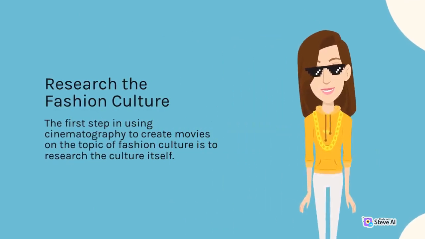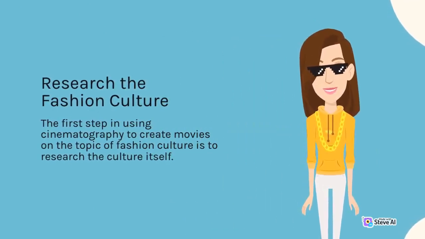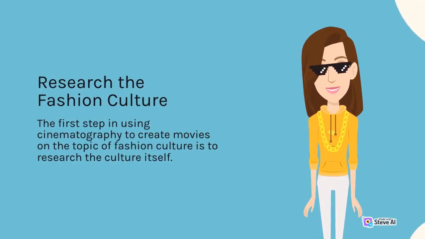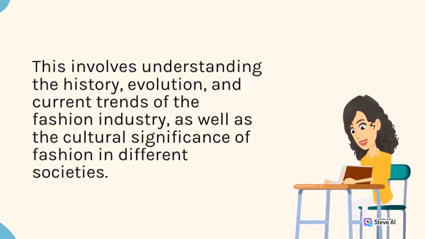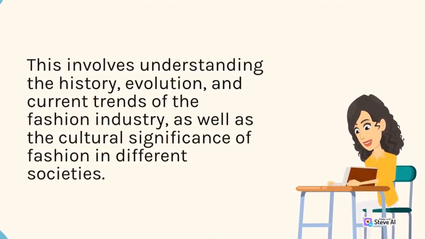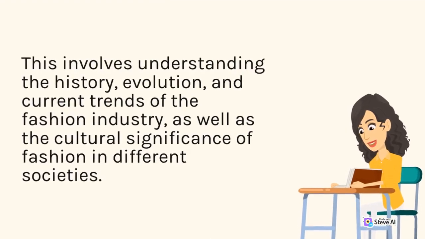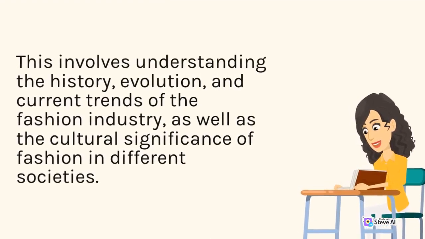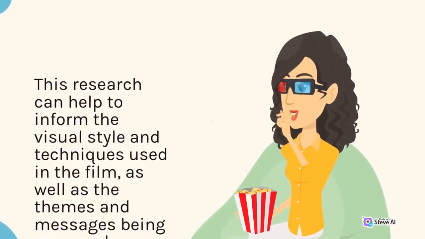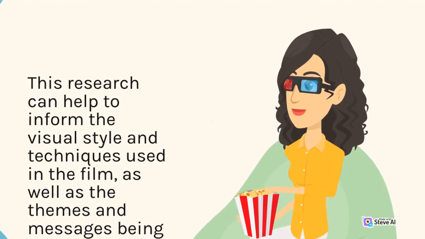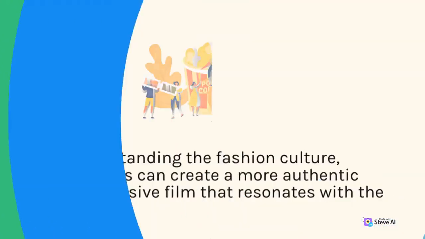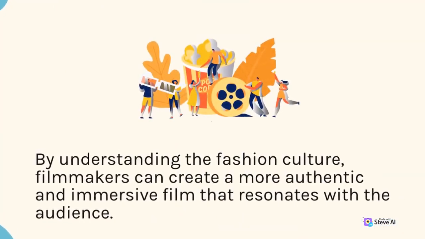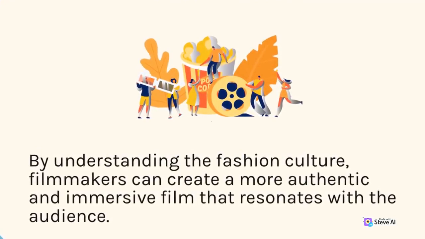Research the fashion culture. The first step in using cinematography to create movies on the topic of fashion culture is to research the culture itself. This involves understanding the history, evolution, and current trends of the fashion industry, as well as the cultural significance of fashion in different societies. This research can help to inform the visual style and techniques used in the film, as well as the themes and messages being conveyed. By understanding the fashion culture, filmmakers can create a more authentic and immersive film that resonates with the audience.